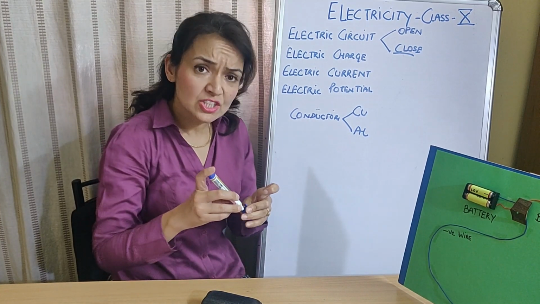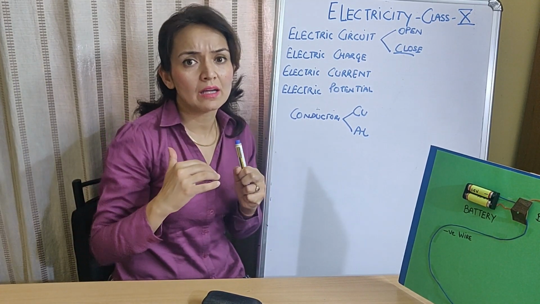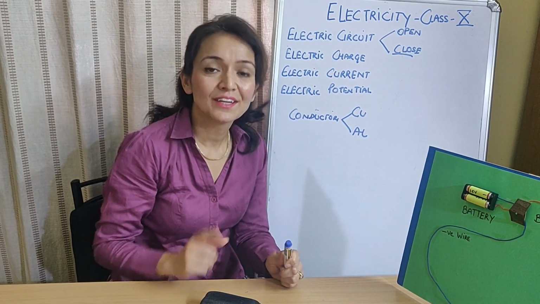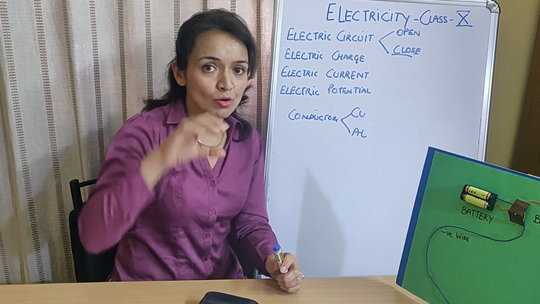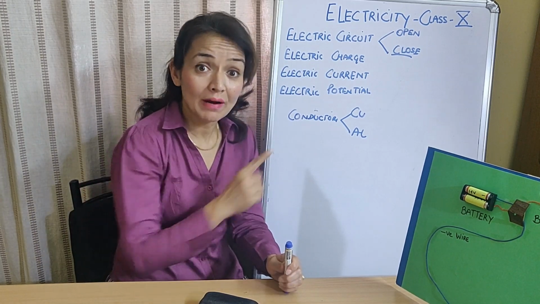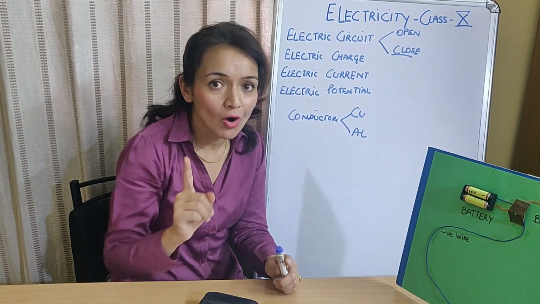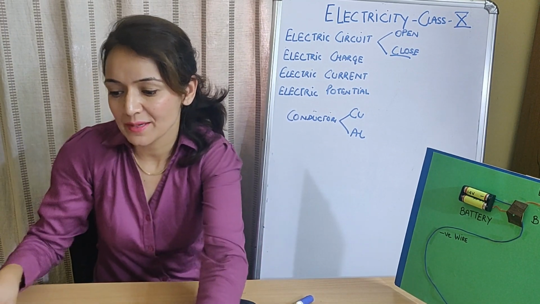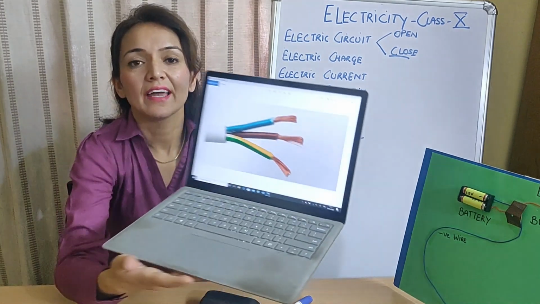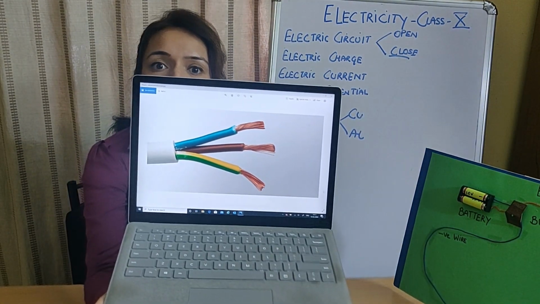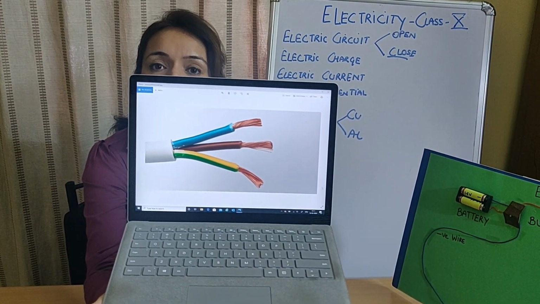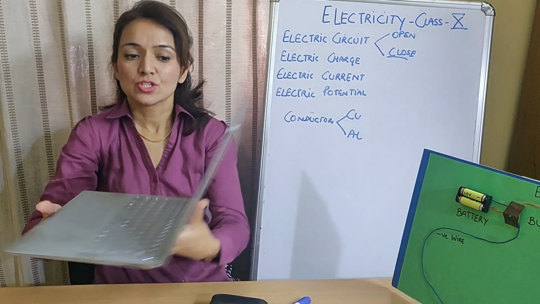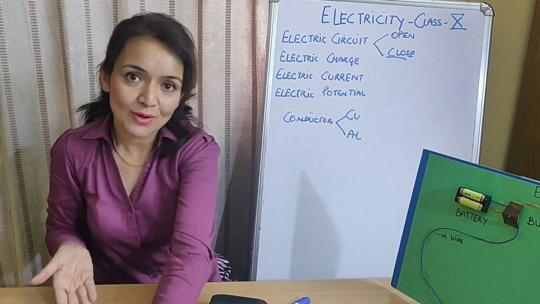So if the charge is flowing through the wires, can I relate it with a pipe where the water flows? No. Why? Because that pipe is hollow, but my wires are not hollow. I will show you the wire, how it looks. It looks like a solid. Can you see it? These are copper wires that form a solid, and outside it is an insulation, so that we do not get a short circuit.